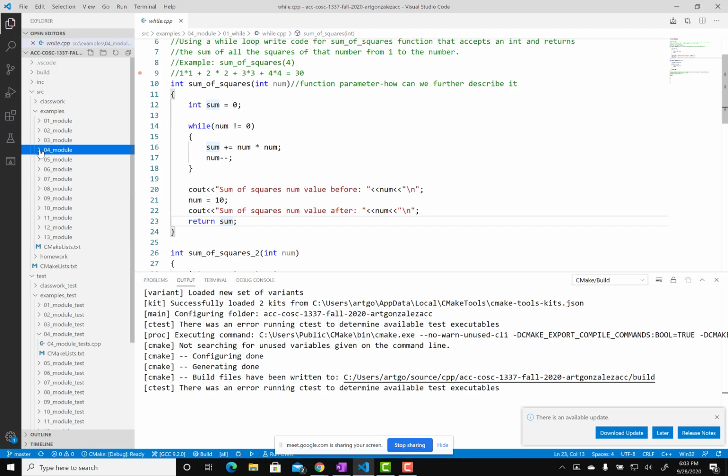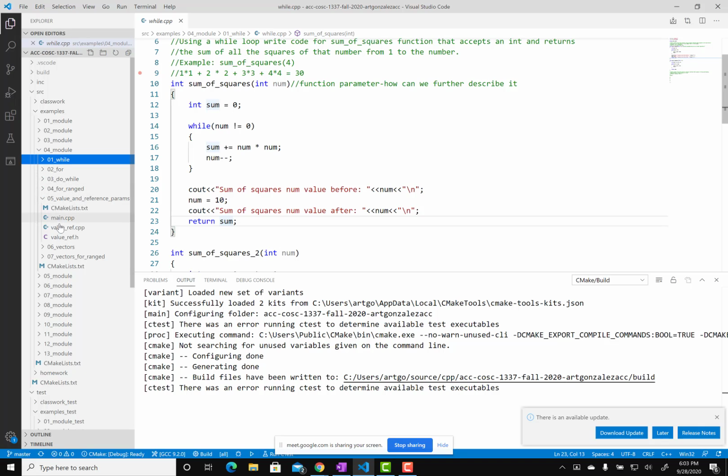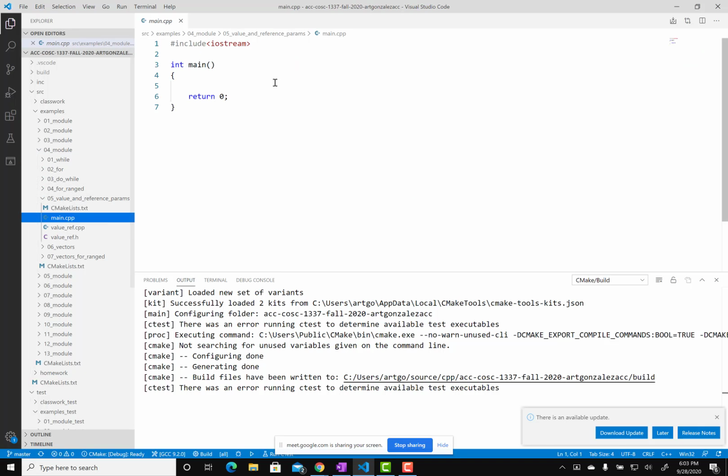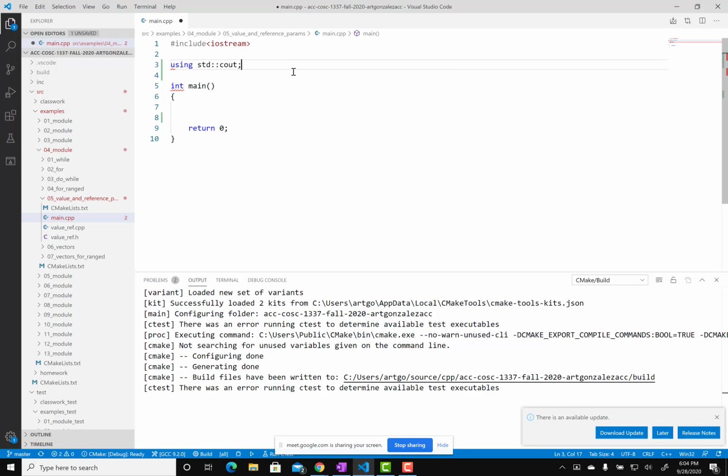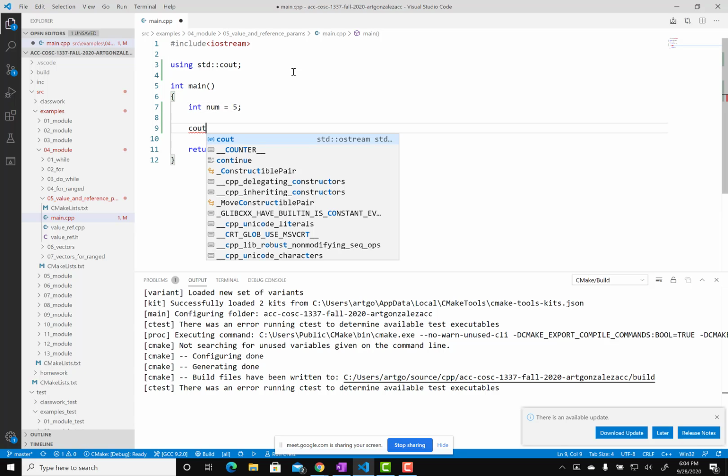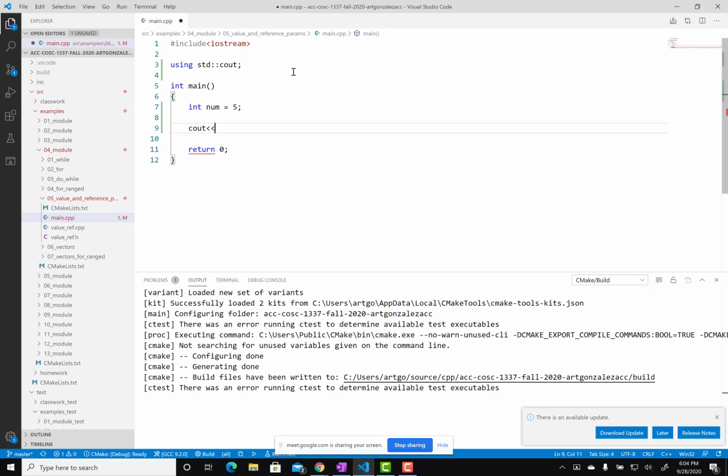So let me see here, I think we can start here in main for now. Using cout, so let's see, num equals 5, cout value of num.